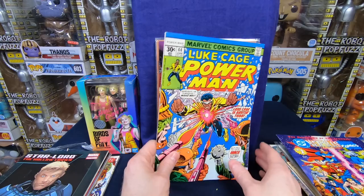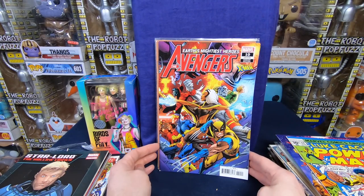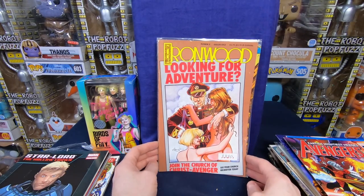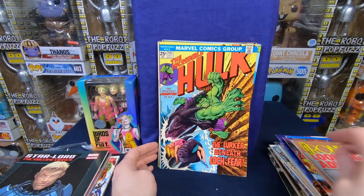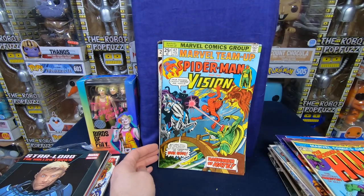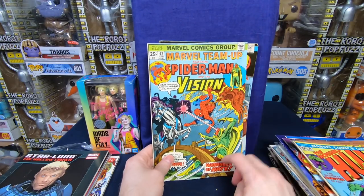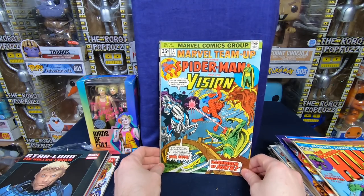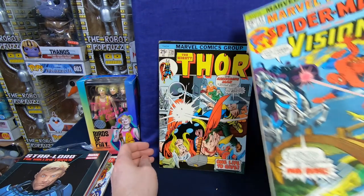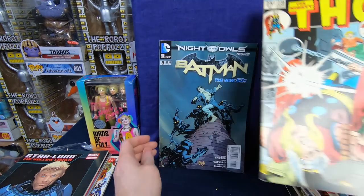Power Man number 44 — love that, that is awesome. Avengers number 10 variant edition — that is cool. This looks like an adult comic book, so skip ahead. Hulk 192 — awesome cover. Marvel Team-Up number 42, with the Vision — that's cool. I've been really enjoying WandaVision. The finale was fantastic — left me kind of sad. Thor number 236 — love that, that's awesome. Batman New 52 number 8 — this one's kind of beat up, so lower grade. Donald Duck 286 — that's fun. The Incredible Hulk number 12.